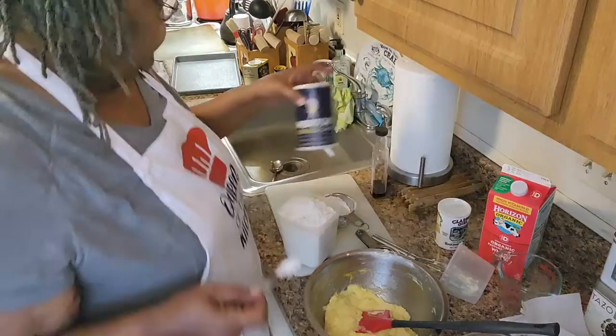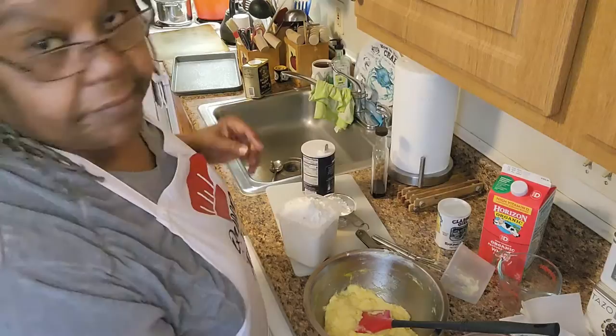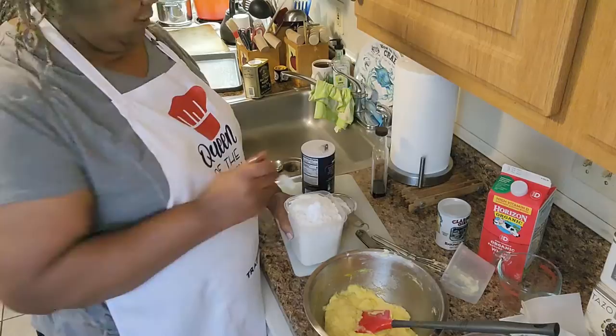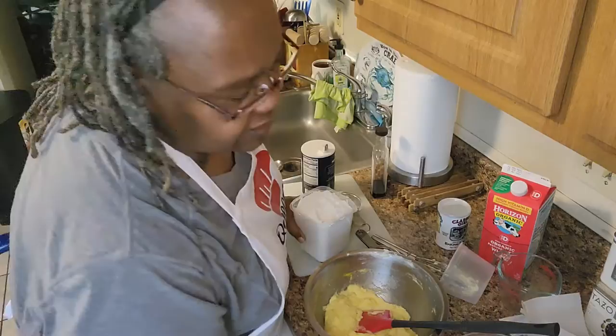And then I'm going to use 1 teaspoon of salt. So, when I was taking cooking class, you were supposed to mix all that stuff together. But what I'm going to do is take my old butter knife here and just kind of slush it around, get it mixed. I'm not going to mix perfectly, but once I mix all this in the bowl, it's going to be good.